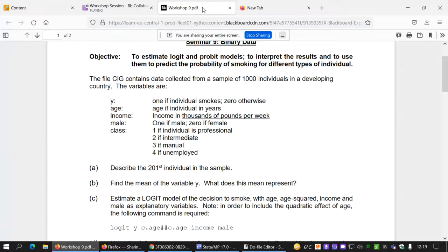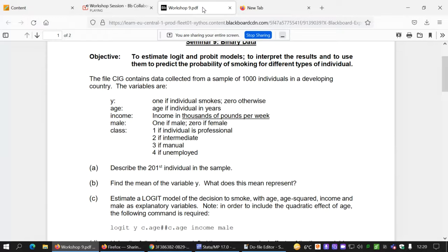So this file SIG contains a sample of 1,000 individuals from a developing country, where Y indicates 1 if the individual smokes, or 0 otherwise. The age variable is in years. Income is in thousands of pounds per week. Male is 1, 0 if female, and I've just changed that to gender.